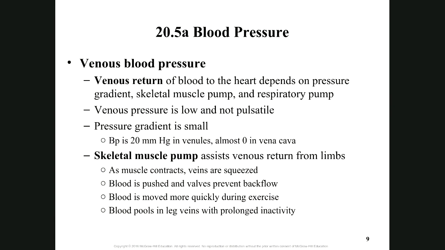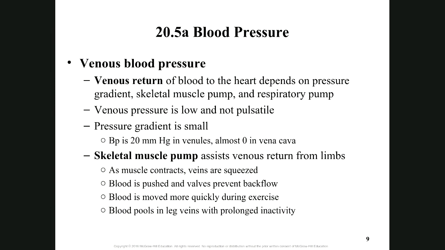Now, I want to talk about the venous blood pressure and the venous return. The movement of blood from the capillaries back to the heart happens through the veins, and we call it venous return. And as I showed you in the graph before, the blood pressure in the venules and in the veins first doesn't have any pulse, and then it's very, very low. And this pressure cannot bring the blood back to our heart. The blood pressure is about 20 millimeters of mercury in the venule, and it's about 0 in the vena cava, superior and inferior vena cava.